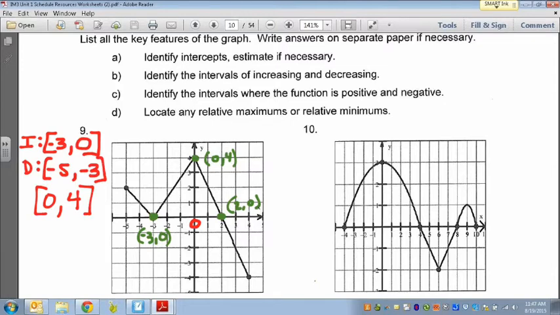And of course, if I have 2 or more pieces, or 2 or more intervals, we write union, referring to there's 2 different parts that go together. All right, now let's talk about positive, negative, and the first thing I'll do with positive, negative is to draw a nice line on the x-axis, because it helps remind me what parts are negative, what parts positive. So the positive is above the line, negatives are below the line.